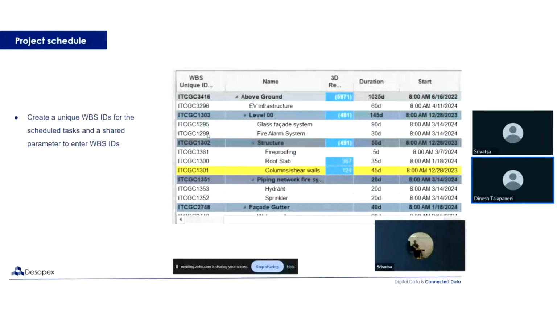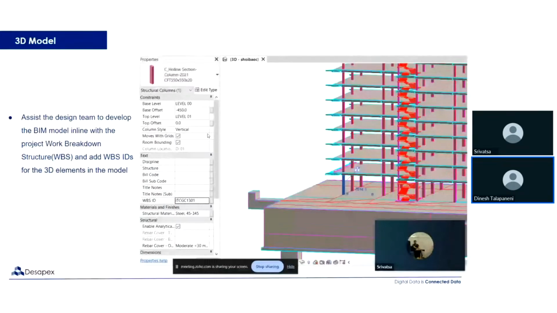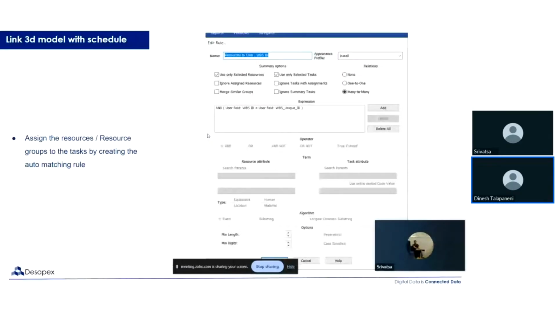Say, for example, I have a few columns or beams which have activities, and that activity has a certain ID, and that ID has to go into the element properties, where this WBS ID will be the unique identifier which acts as the linkage between the model and the schedule. So that's one concept, and you can use some simulations or AI to put in scripts to assign automatically with the schedule.